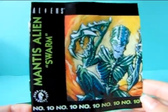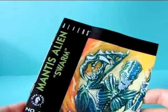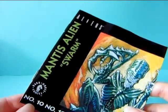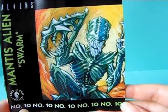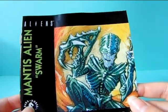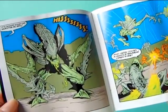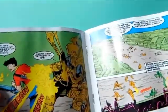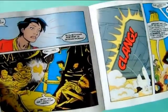So let's get started. So the figurine, as you can see, comes with this little mini comic book, which is probably like a replica of the original one, and it says Mantis Alien Swarm, and it's from Dark Horse Comics, and it's number 10. And here you can see a really cool picture of the Mantis Alien. It looks super creepy. And inside it you get a really nice little comic book. And there you can see also the Mantis Alien, and that's Ripley. So yeah, it's a really nice little addition to the figurine.